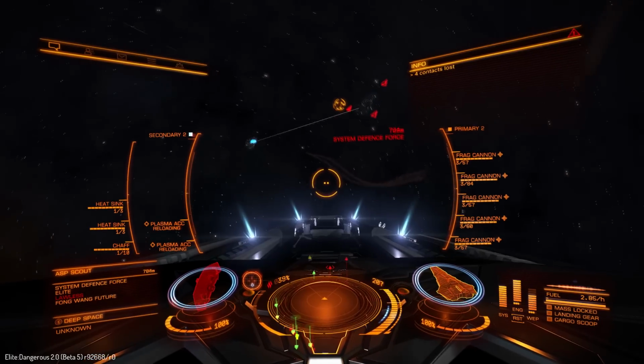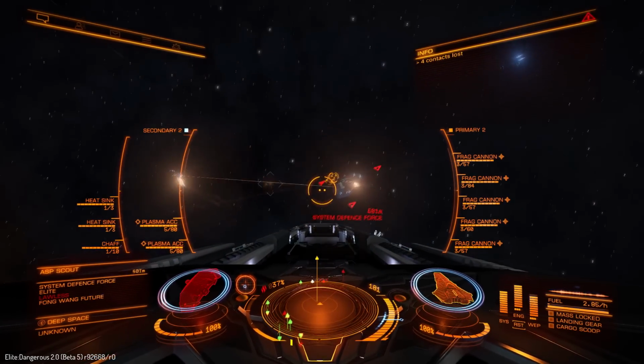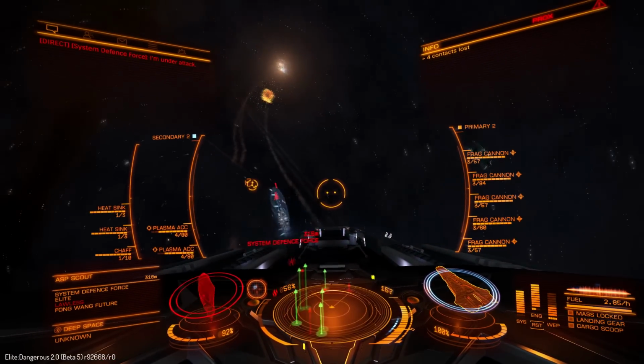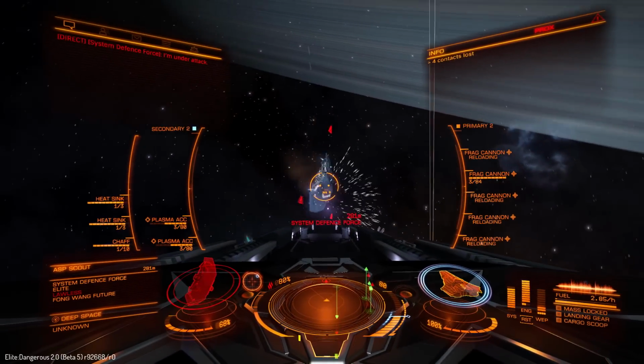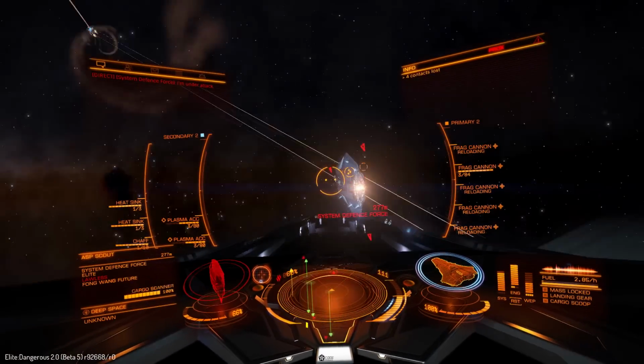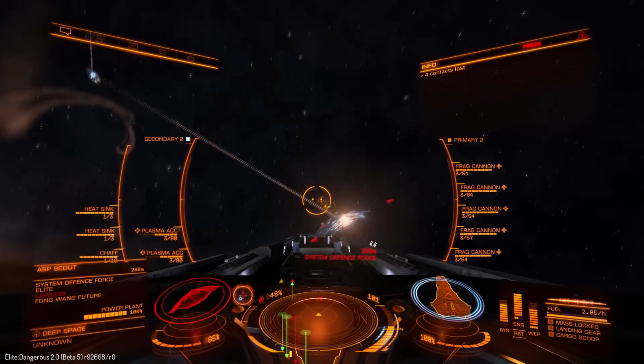If you strip their shields completely in a really quick burst and then ram them, they die instantly. Literally in like 10 seconds you can kill a Corvette with this setup. This isn't exactly the best example, it's just one I have.